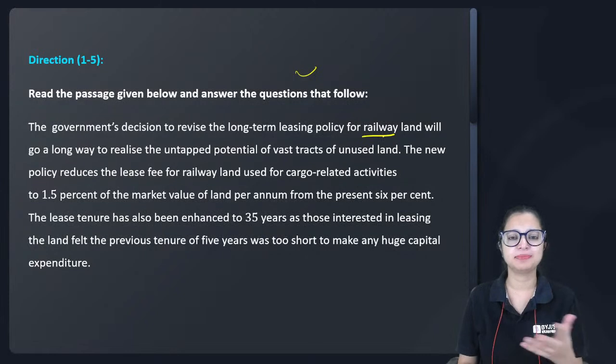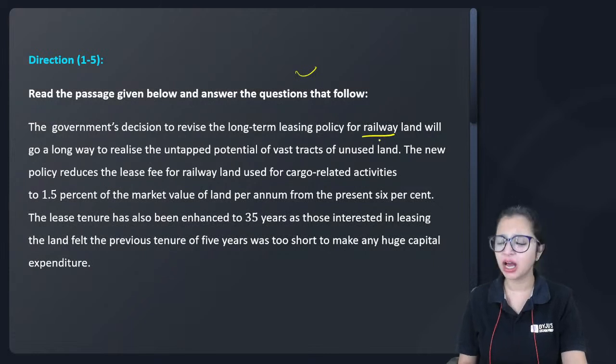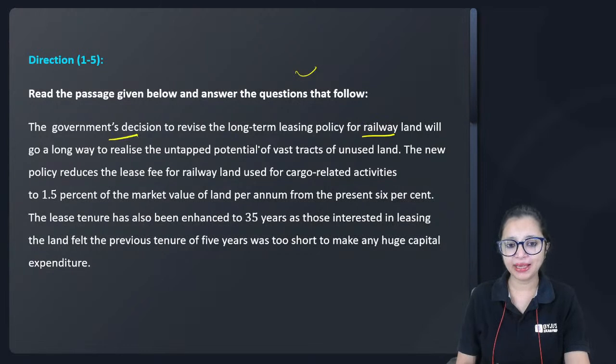रेलवेज के पास बहुत सारी लैंड एडिशनल, वो उसको कैसे यूज कर सकते हैं अपनी प्रॉफिटेबिलिटी बढ़ाने के लिए. That was the gist of the passage. Are you comfortable with railways and the information about that? Yes. Are you comfortable with how railways can increase its profitability? I'm sure yes. The moment आप पहली लाइन पढ़ोगे, आपको समझ में आ जाएगा ये पैसेज किस चीज के बारे में और क्या आप इस टॉपिक के साथ कंफर्टेबल हो कि नहीं.